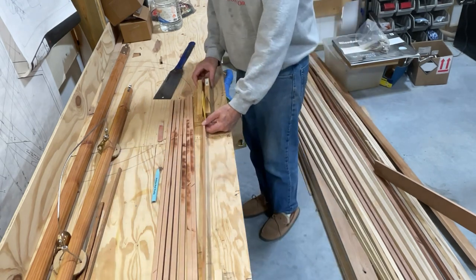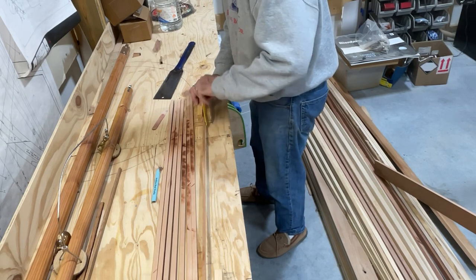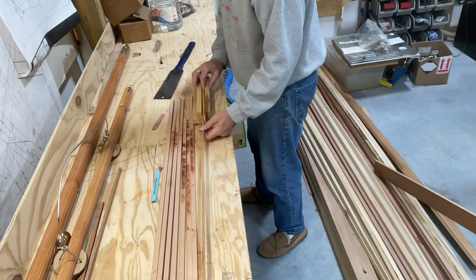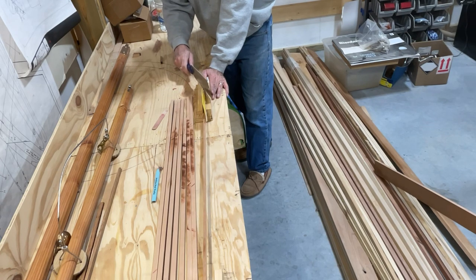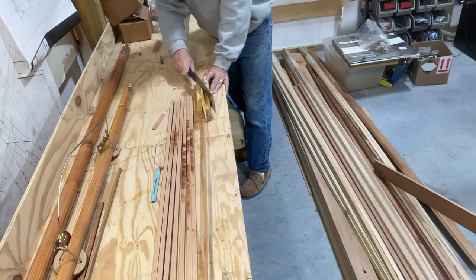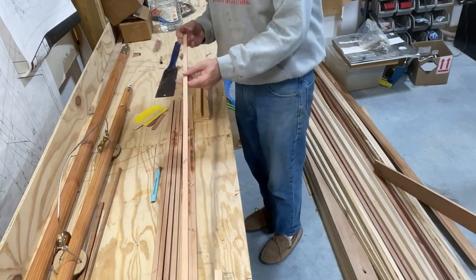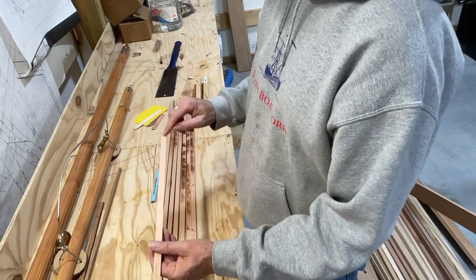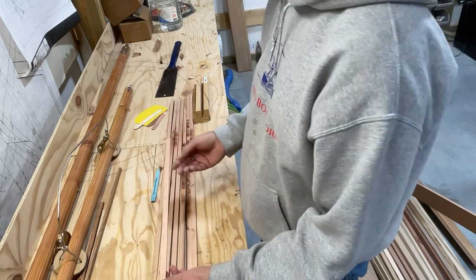I'm gonna move this down so I don't get the saw in the way. I really would like it if I could get that just a little bit tighter in there. Let's see if I can cram this stir stick in there. There we go. That's not going anywhere. All right. I just got this little Japanese pull saw. Fits in there like that, and I'm right on top of the end of that strip. There we go. There it is. So I've got a pretty good surface area that I'll be able to put my epoxy on and glue these up. I have to do about four more of these. Let's see, three more.